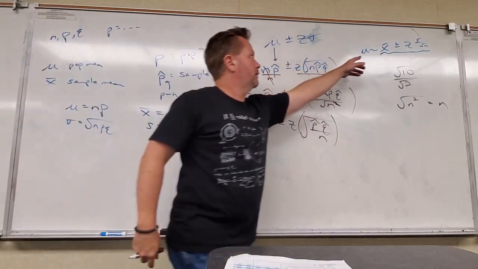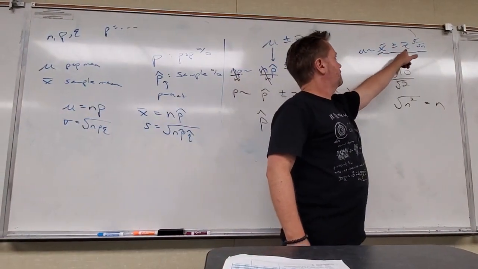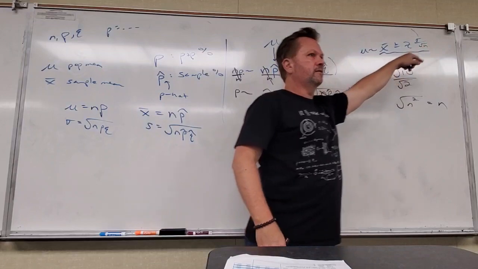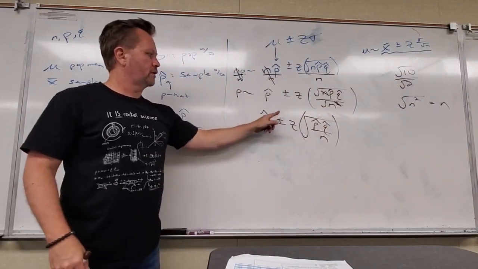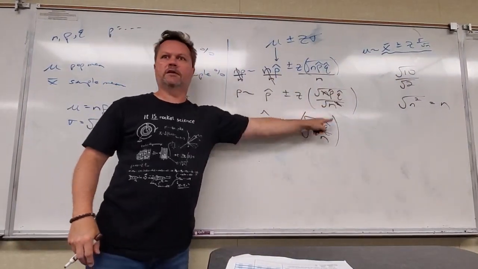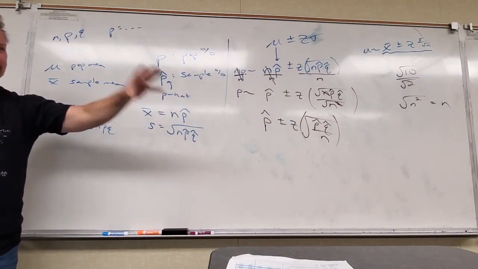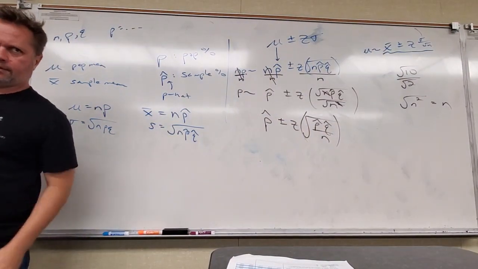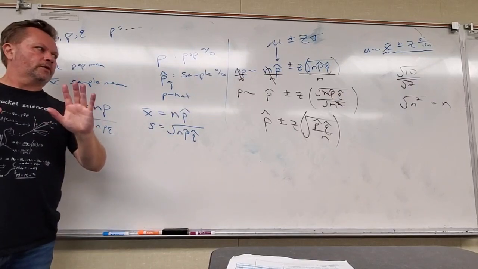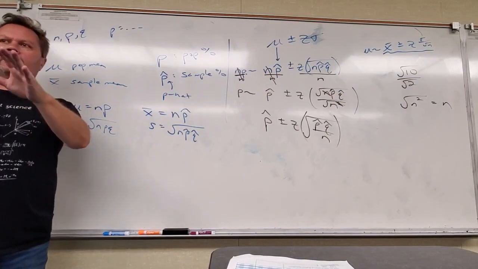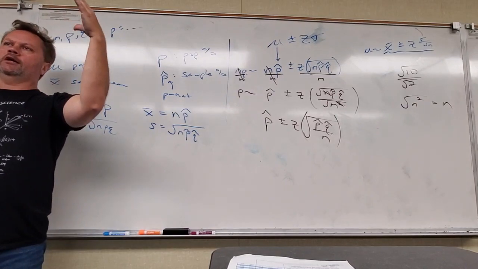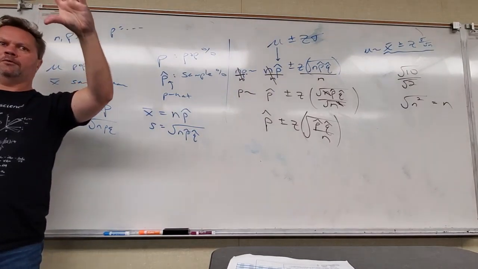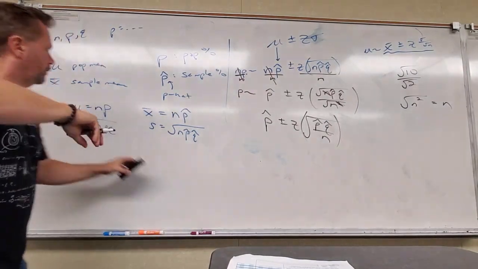Because isn't this formula our mean, give or take, this many standard deviations? Our percentage, give or take, this many standard deviations. There you go. Okay, so we're going to steal that later, use it somewhere else. Now we've got our second official confidence interval formula. Let's try a quick problem out.